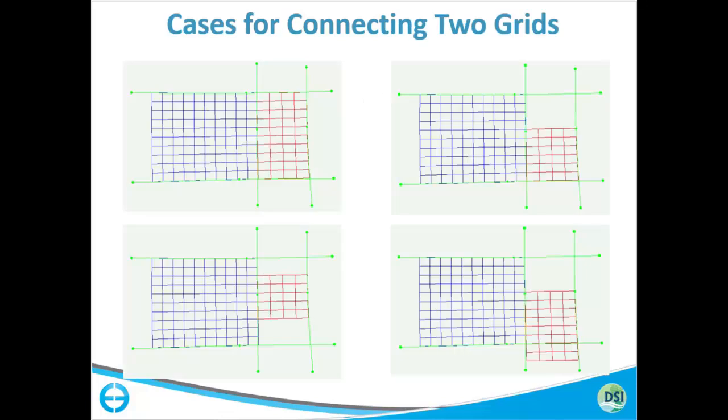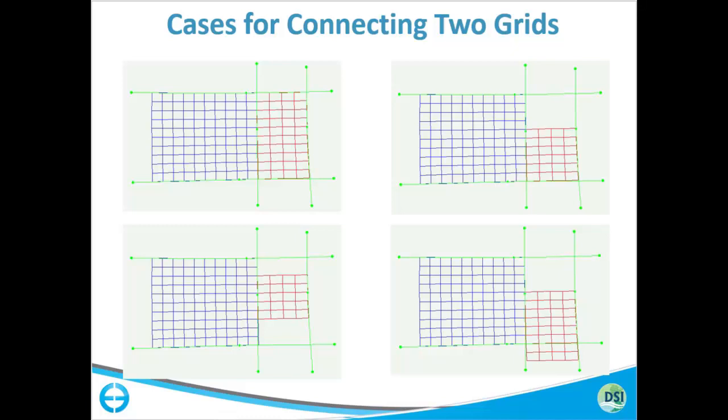So here, this is a really small, simple example. But you have two sets of grid. One is blue color and one is red color. Now you want to connect these two grids. What you do is you right click on your workspace and say connect two grids. Then you just need to specify the points that are in phase to each other. So these are two grids, and you just need to specify that starting and end of that phase. You can choose to highlight this grid or this grid. It doesn't matter, as long as they are in line to each other. It will connect and then make a single grid.